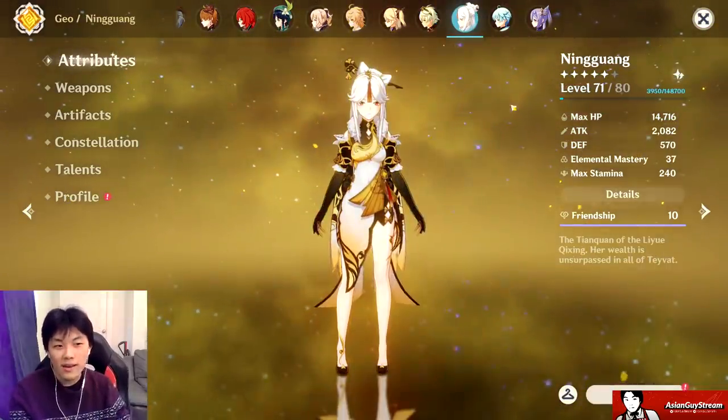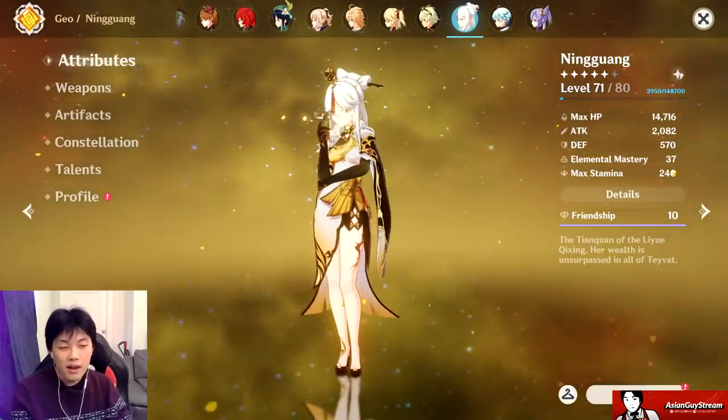Next up, we've got Ningguang. Ningguang is at level 71. Stats are looking pretty good though.